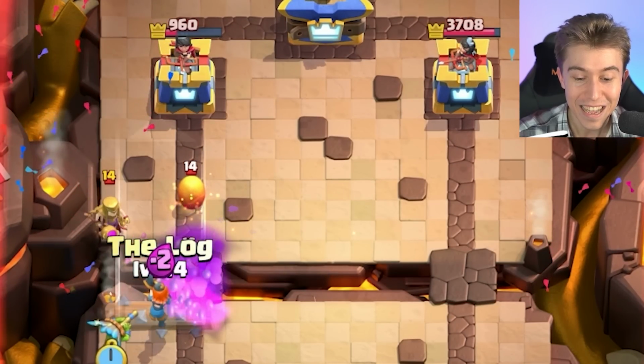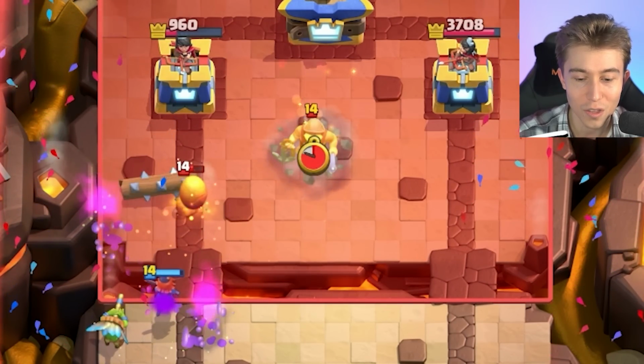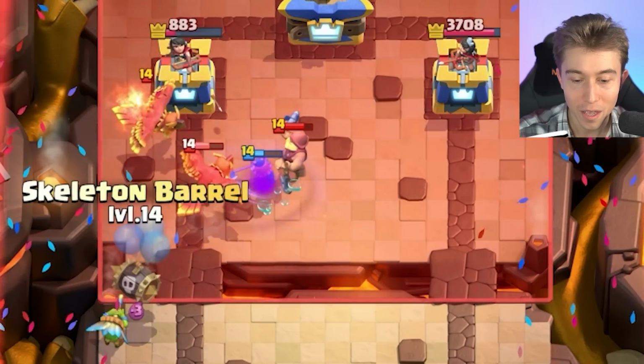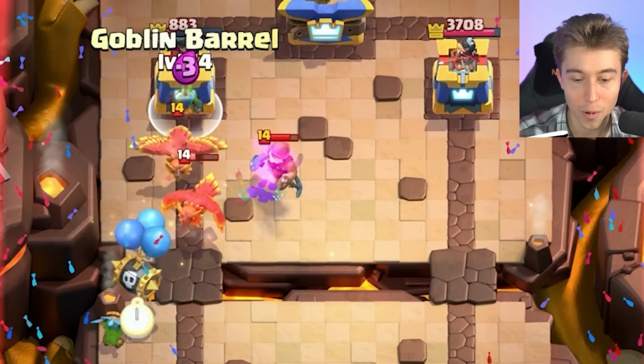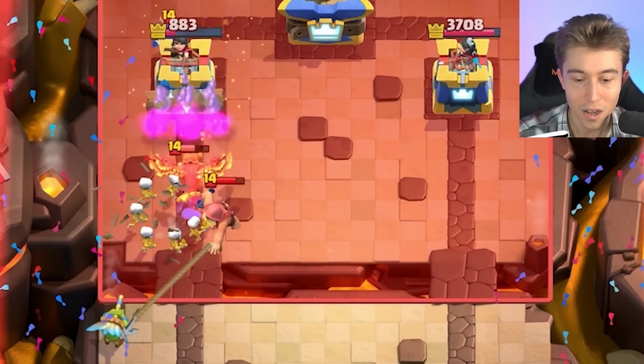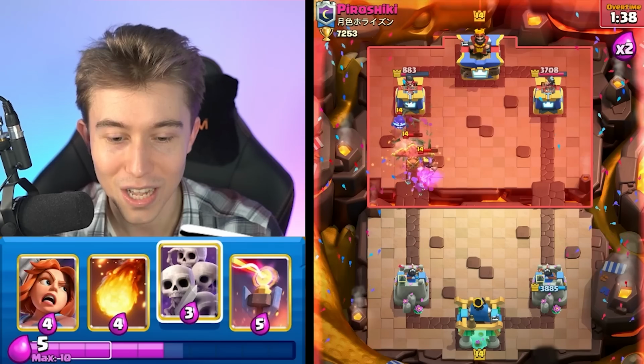This is ridiculous. I can log, and I think I'm able to kill the Mother Witch, but I think the Phoenix is going to respawn. Yeah, a little bit unfortunate there. Can't have everything work for you. I'm going to go in for another Skeleton Barrel, and I'm going to go Goblin Barrel again in front. We'll see if he messes up and drops it a little bit later because I dropped it off to the side. Okay. Yeah, no, he didn't mess it up this time, unfortunately.